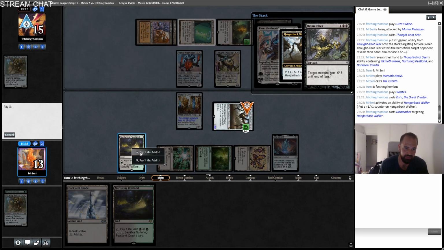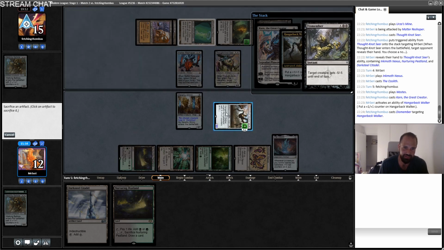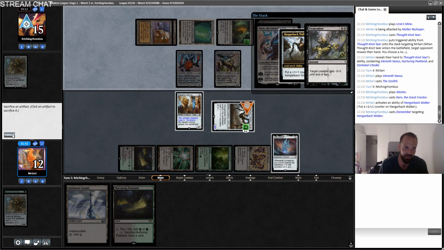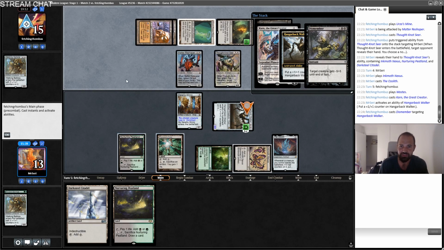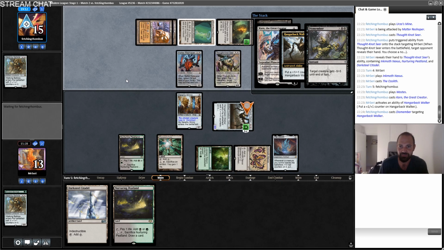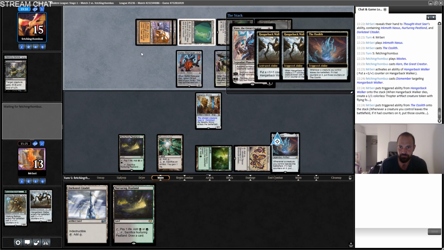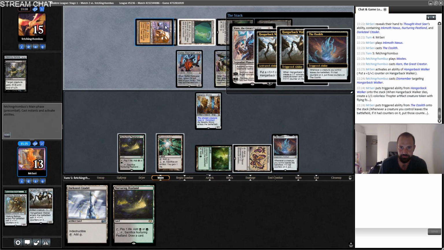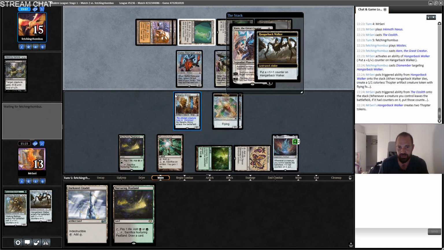I still can. Okay, is it better to draw or is it better to sacrifice it? So I gain 1 life. Is that worth it? No. I gain 1 life and I lose 1 life. This is actually the worst play. I should just draw. So I will draw next turn. We'll make 2 dudes. I of course could have tapped it in my turn, but yeah.